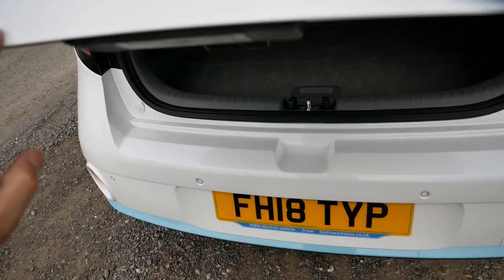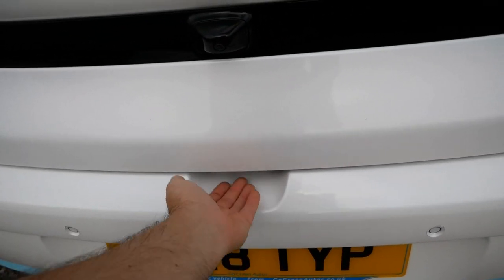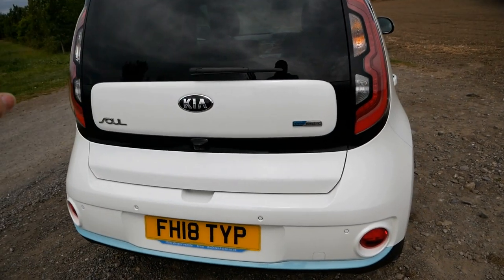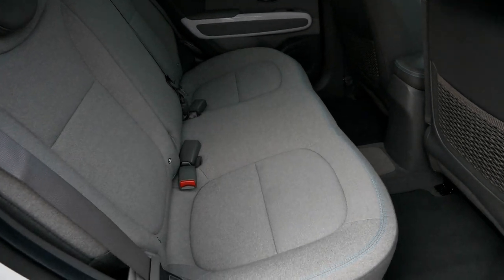But as I said, you're always going to get that on the bumpers, particularly where it's painted bumpers, and your hand is going to go under there for the handle. And that is it. The rest of it just looks like new. It really is immaculate. And then it's all immaculate on the inside.